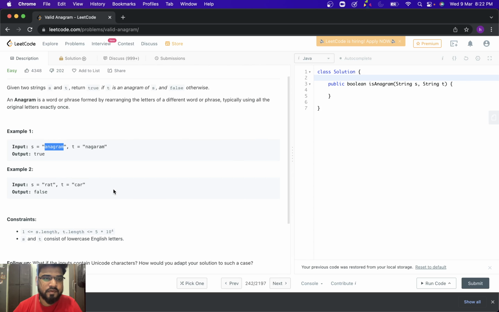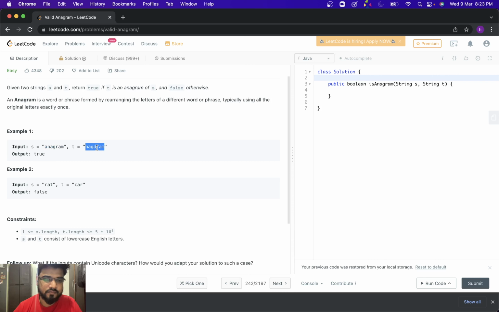So the naive approach that we can start with is, as I told you, this is one permutation of this string, so we can find all the possible permutations of this string and then check whether any of those permutations matches this or not.